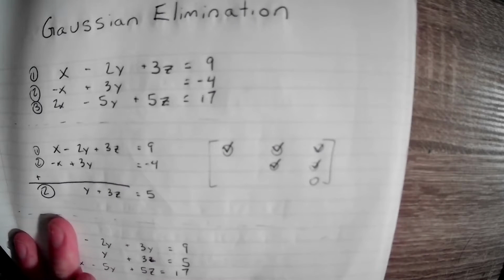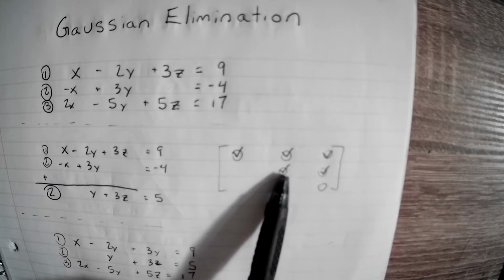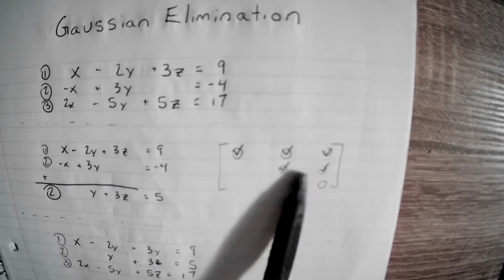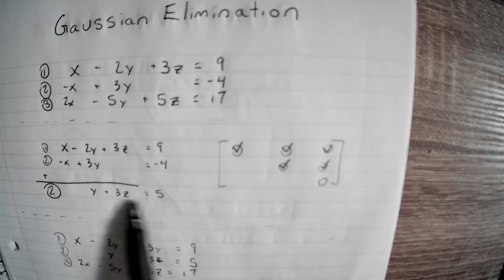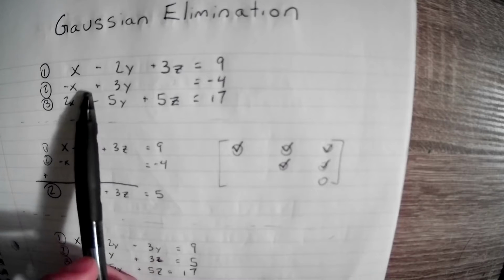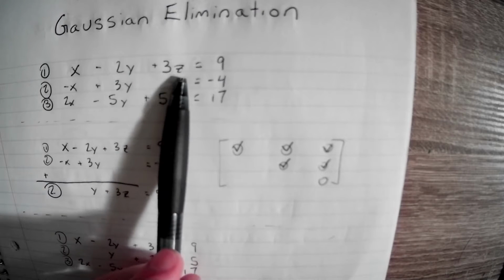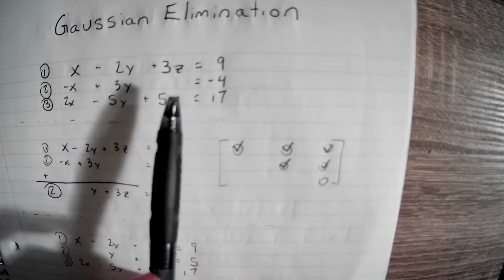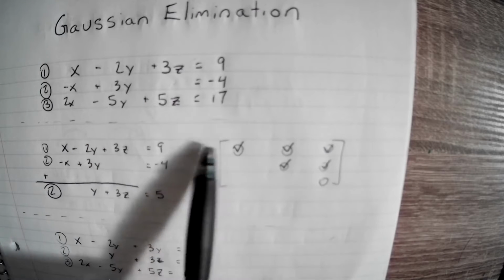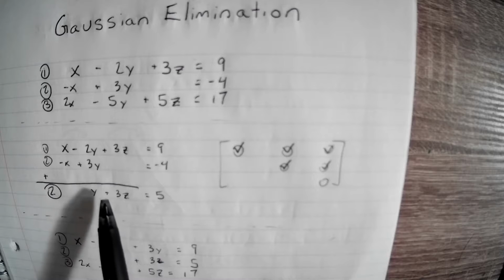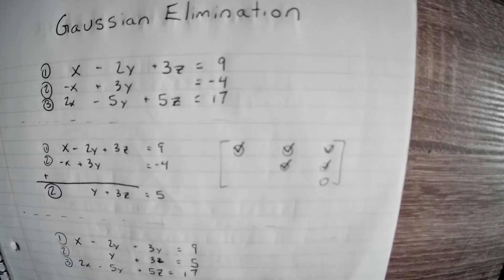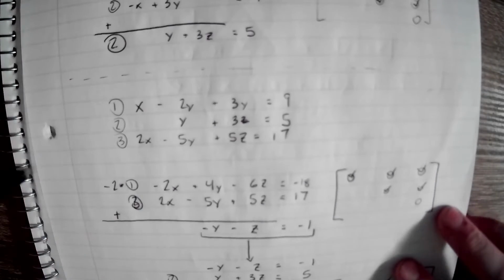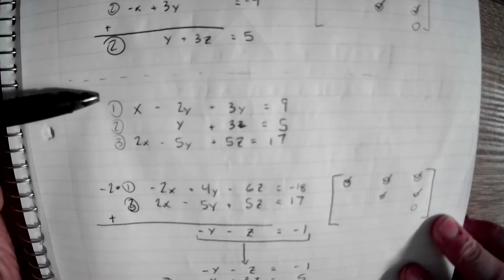Now, as you notice, this satisfies the yz equation. So we can check that off too and just replace our second equation with this one. So now this is our new second equation. In the beginning, of course, you're always going to have an equation that already has all three, so we can check those boxes too. So we have an equation with just y and z, check, check. Equation with x, y, and z, check, check, check. As I mentioned, we replace equation 2 with that equation that we found. So we have our new 3 equations.